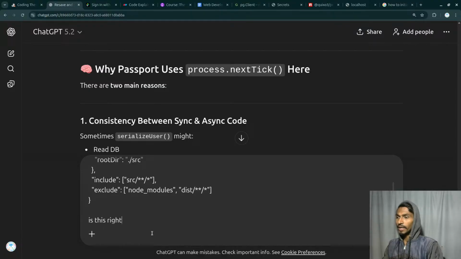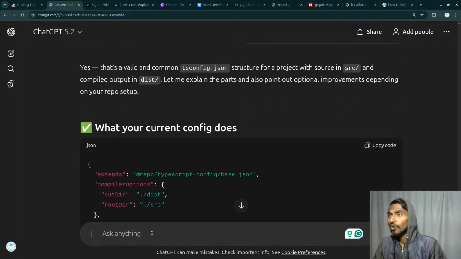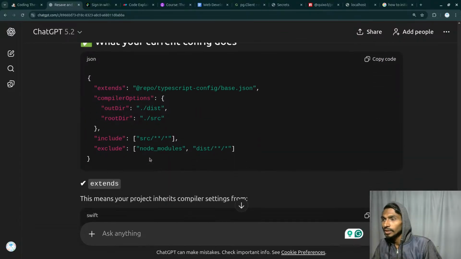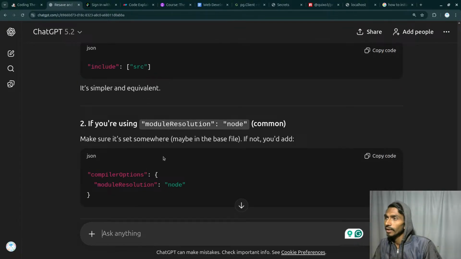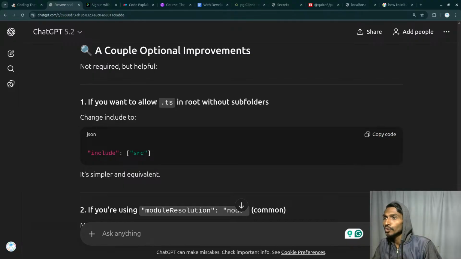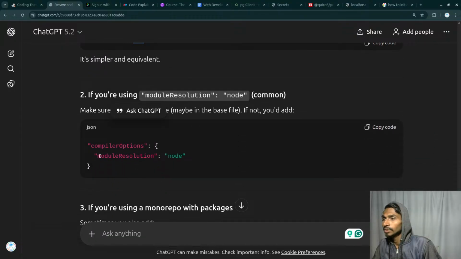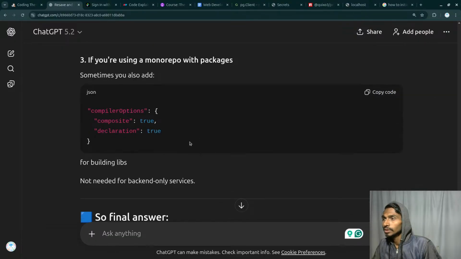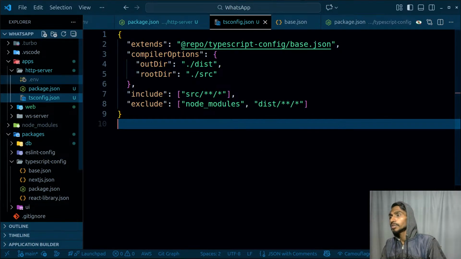Is this right? Yes, that's a valid config. Wow, thank you. By the way, I'm okay with the configuration that I have written. Okay, this much is done.